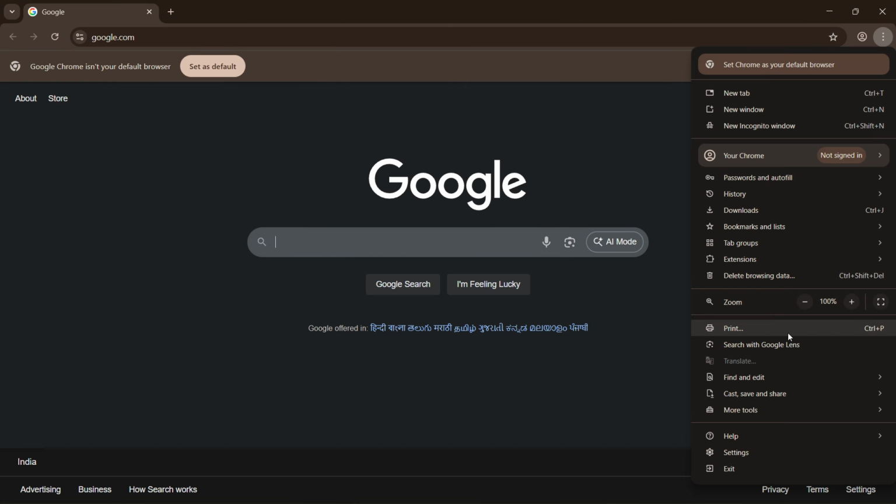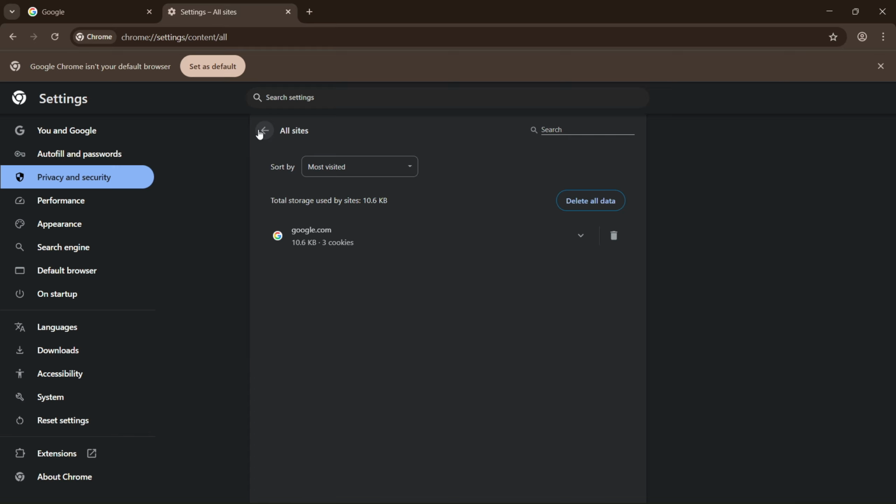Okay, after that you can also check which site is using what cookies. For example, Google is using cookies, or any other. I don't use Google or Chrome that much, so cookies are very few here. But if you use Chrome, cookies will be filled up here, and you can also delete all the cookies from here, or delete them one by one if you want.